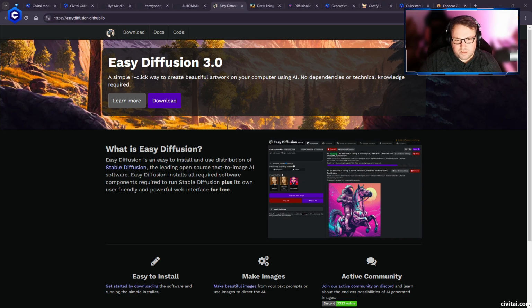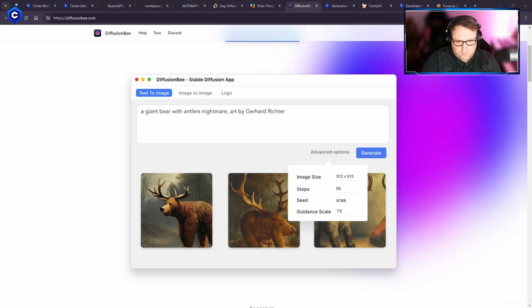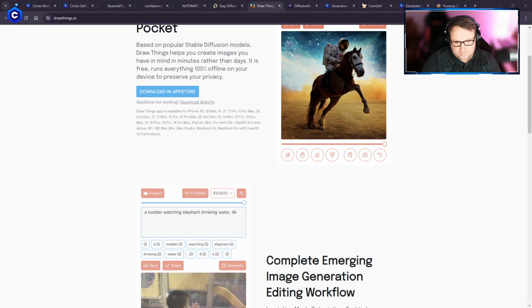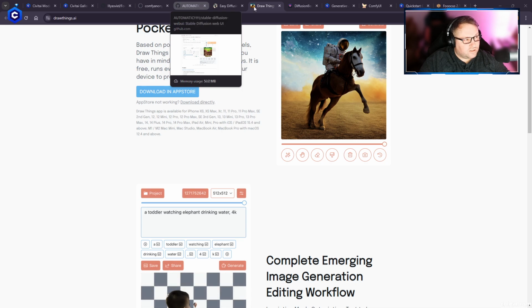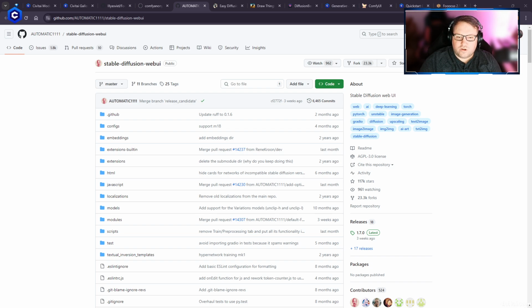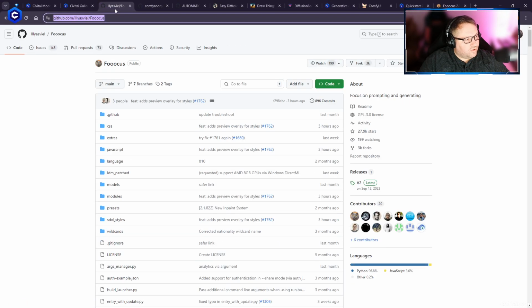Easy Diffusion would be step one for me. If I was new to SD, I would probably start with Easy Diffusion. If I was on a Mac, I'd probably start with Diffusion B for Mac. And then I might progress to Draw Things on Mac. And then if I was on PC, usually people progress from Easy Diffusion straight to Automatic 1111 or Stable Diffusion Web UI. So once you've spent a bit of time getting to know the ins and outs of image generation and what you can do with a LoRA and LoRA strengths and prompting, then you should probably move up to the big boys. And then from there, you'd move to Comfy, and then also to Fooocus, like we mentioned. Although you could actually start off with Fooocus, yeah.